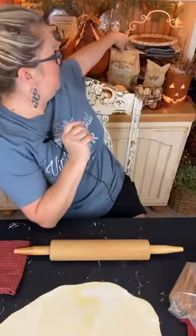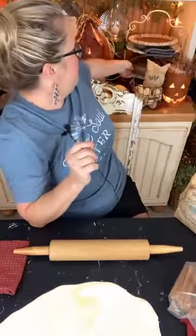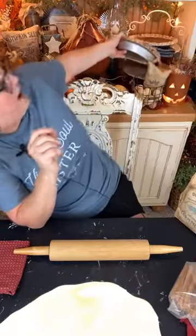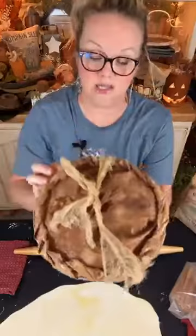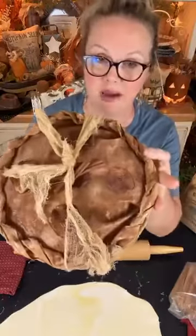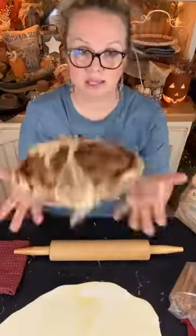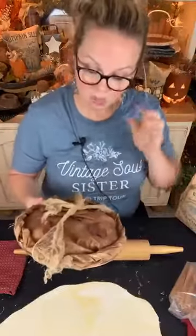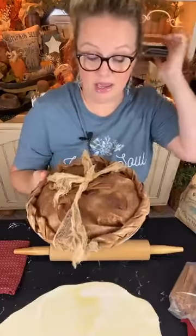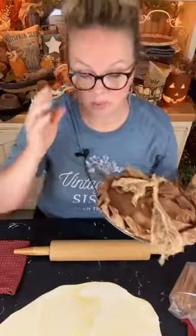We've made a primitive apple pie before, with a solid top, dried apples and some cinnamon sticks, and this is all made out of muslin material. It's super light, as light as a feather. But I'm wanting to do a little bit of a different one. For one, this is really big, and I only have so many places to put it.